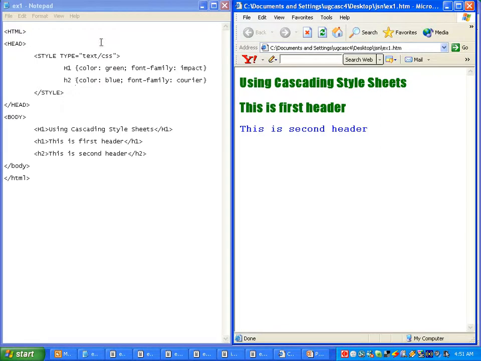Here we printed two statements using header 1 using cascading style sheets, and this is the first header, and using header 2 we printed one statement. This is the second header. You can observe the output in the second window.